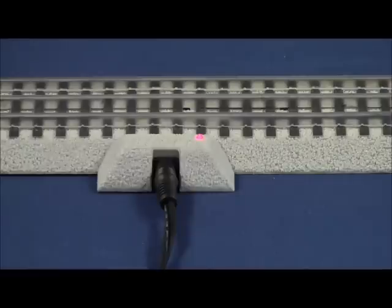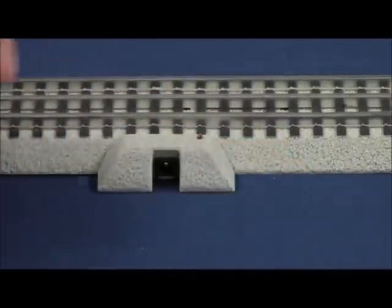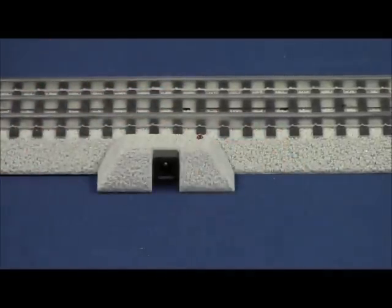Now I mentioned earlier, when you're done operating the train, you're going to want to be sure you come over and unplug this barrel jack completely. This will remove power from the track, and the train will sit there in silence until you're ready to operate it again.